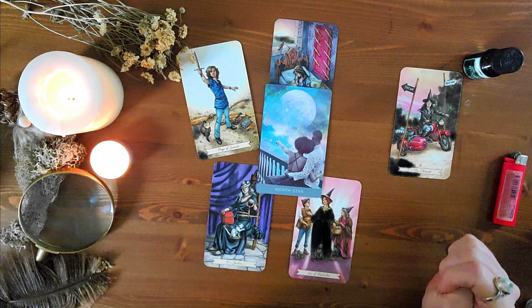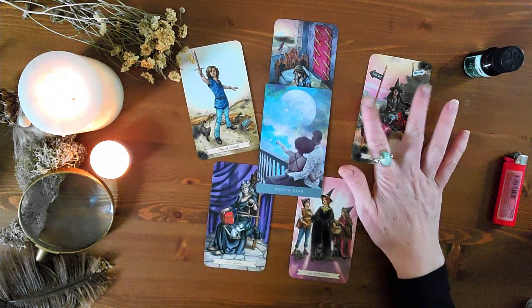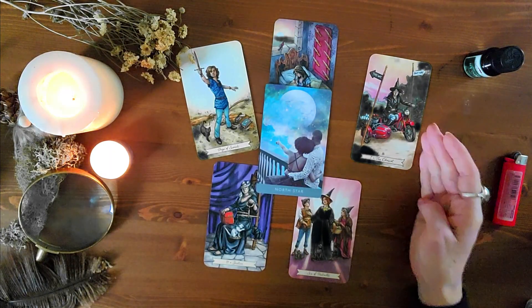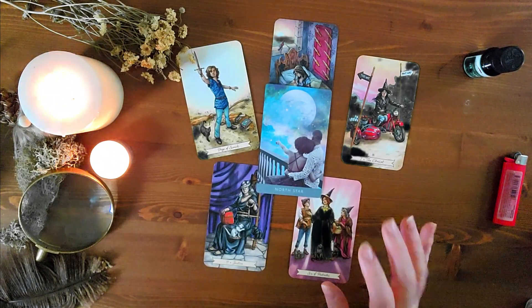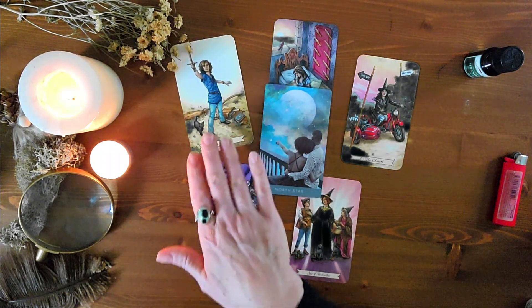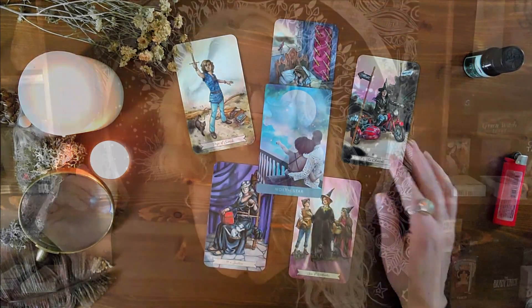When we place ourselves in distrust we create resistance to flow. The Chariot reminds us it's really about creating flow — bringing these two things together, yoking ourselves, making sure the mind is in one accord so you know which way you want to go and are following your north star. Use the Chariot and everything about it to see the cards in the light of bringing flow — flowing away from overthinking and planning, and towards doing and allowing things to happen.